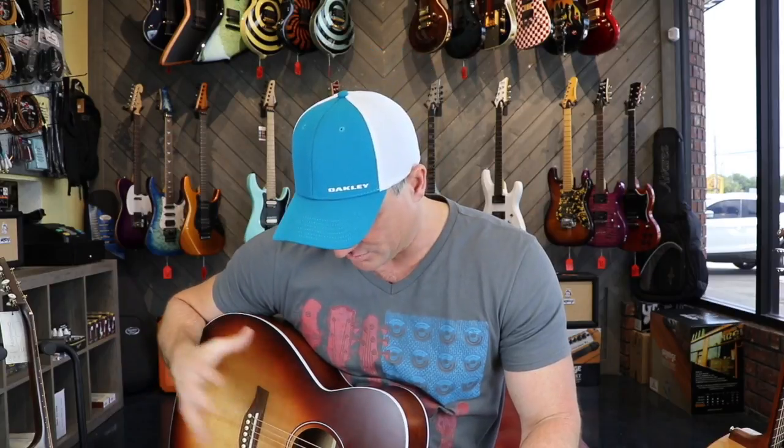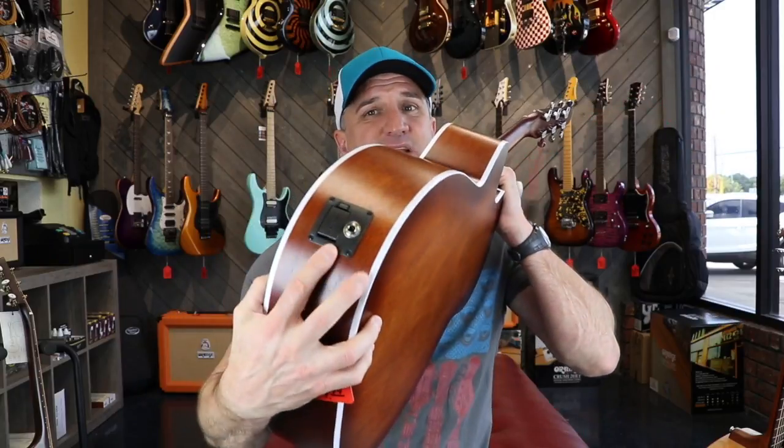I'll put them in one and let them play it, and they're like, wow, this is so much better. You lose a bit of sound with the thinner bodies, but it's not so much that you can't handle it. They're not as bassy. They have a little more mids and high range, but they're still a great guitar, because most of them come with pickup systems like this one does here. When you plug them up and get your EQ on your amplifier and your guitar set, they sound amazing. They play great, and this is a great alternative to that.